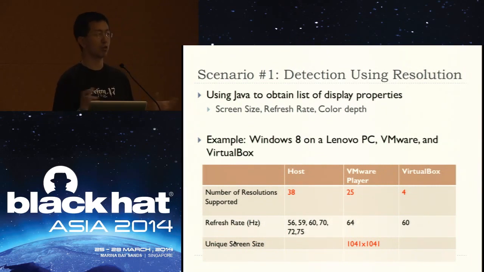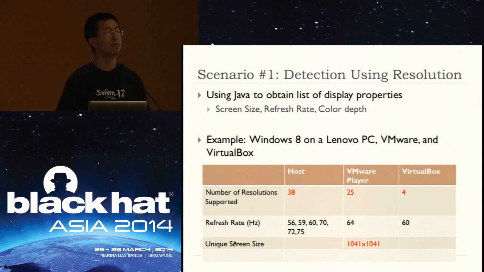Here, this table shows one simple sample of the output. A couple of things I want to mention. First, it turns out that for modern display graphics cards, most of the systems support tons of resolutions. In this particular case, we have 38. And when I say 38, this is a combination of the resolution plus the refresh rate, so you might have 1024 by 680 and then refresh rate 56. Most NVIDIA, AMD, and Intel chips nowadays really support lots of those.